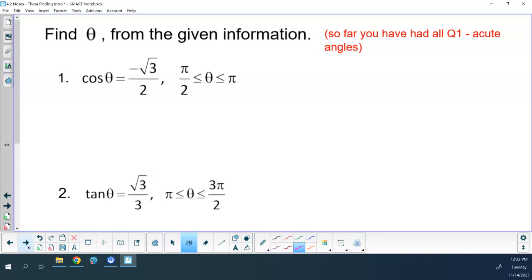So, the first thing that you've got to determine is looking at this extra condition right here, what quadrant does that place me in? That places me in quadrant number 2 because we're going from pi over 2, which is straight up, to pi, which is quadrant number 2. So, that's locking this one now in as a quadrant 2 angle. So, based off of that, now looking solely in quadrant number 2, which angle has a cosine value of negative root 3 over 2? 5 pi over 6. Theta here is 5 pi over 6.